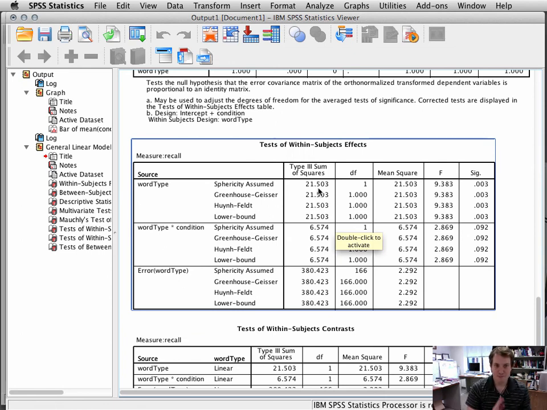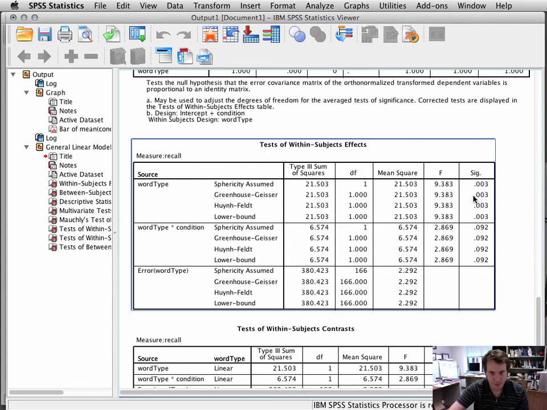Okay, remember, this is a mixed ANOVA. So you have a within subjects variable and a between subjects variable. So the within subjects variable was word type, right? Concrete versus abstract. So here's your word type variable. Now, for reasons beyond our course, there's a lot of different corrections to this thing, but for right now, just go by the top row, okay? Now remember, what you're looking for is this F score and the significance value associated with that. Remember, in null hypothesis testing, p less than 0.05, p less than 5% is a significant difference.